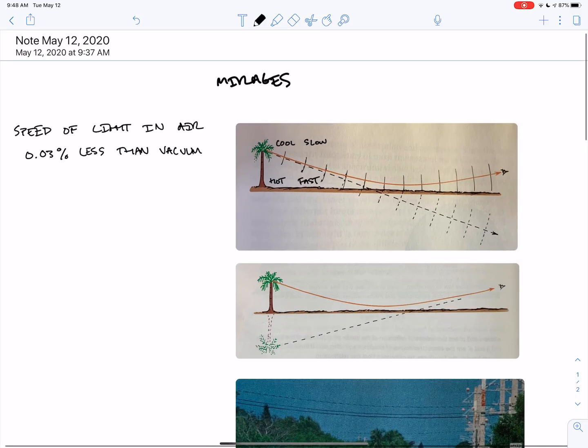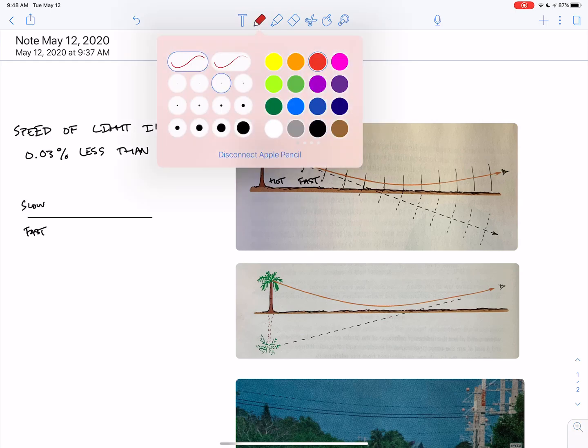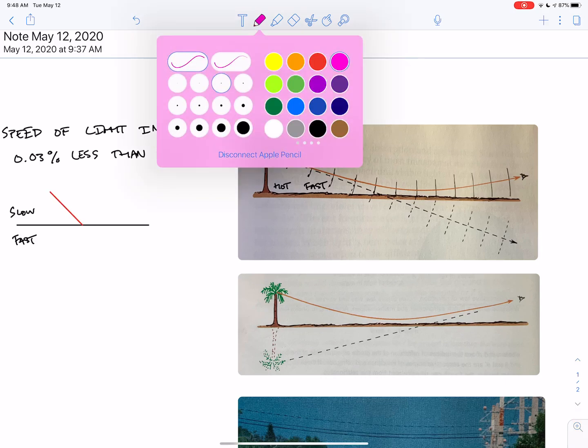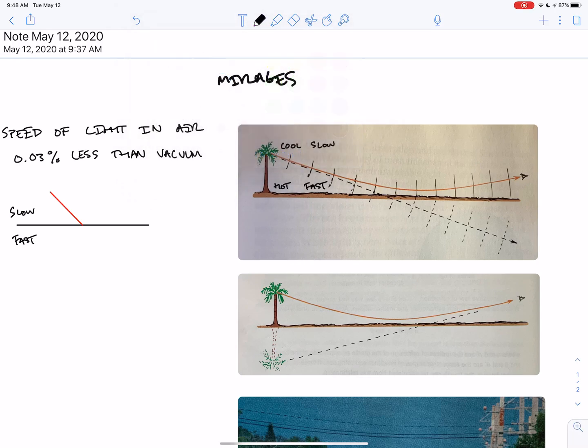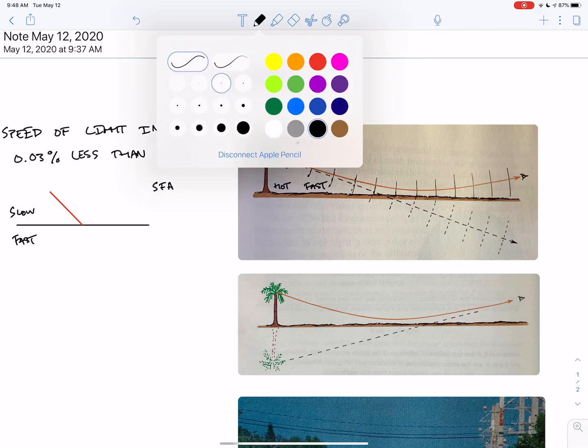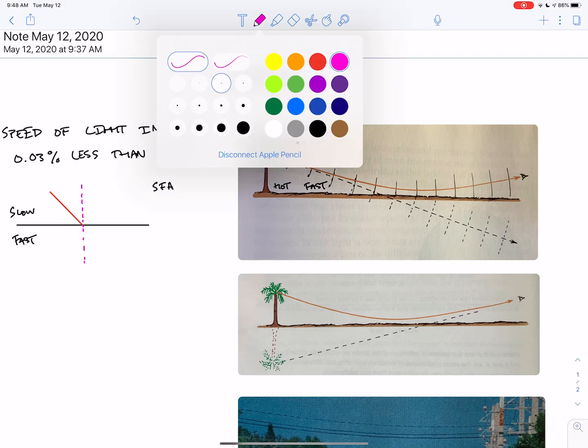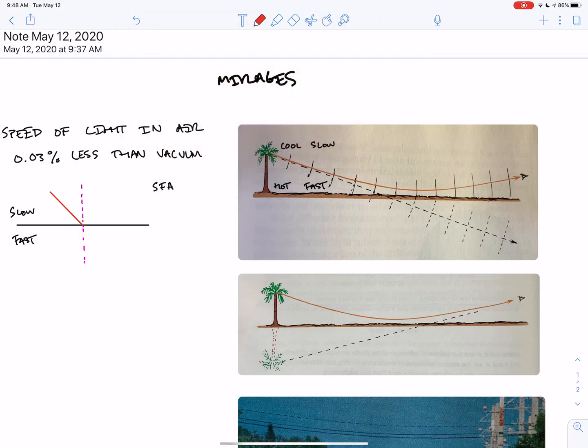And you all know that if we have a boundary here, and we have a fast medium here and a slow medium here, and we have a ray of light that comes and hits the boundary at an angle, like so. Slow to fast, away. So instead of proceeding directly through with no change, the ray of light, or wave of anything really, is going to bend away from the normal here.